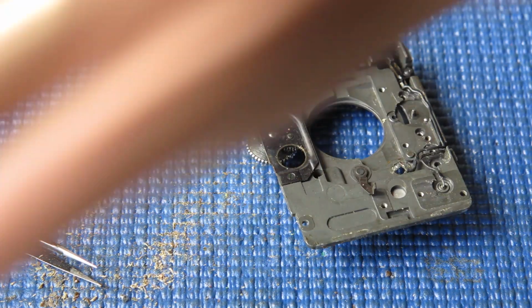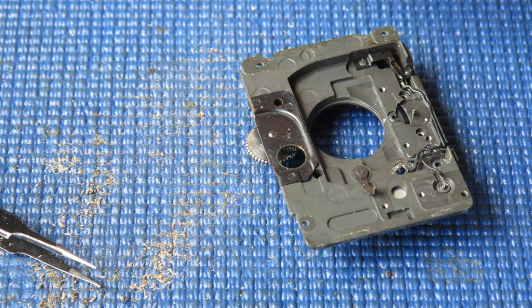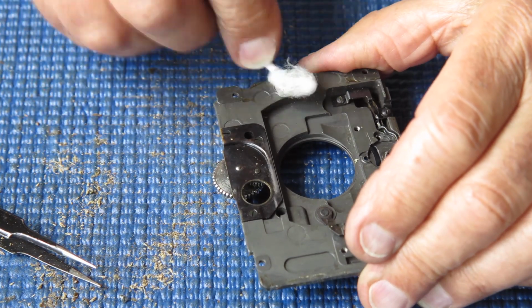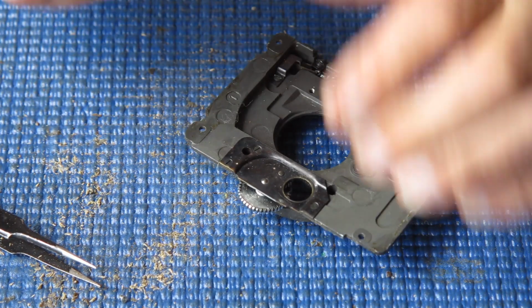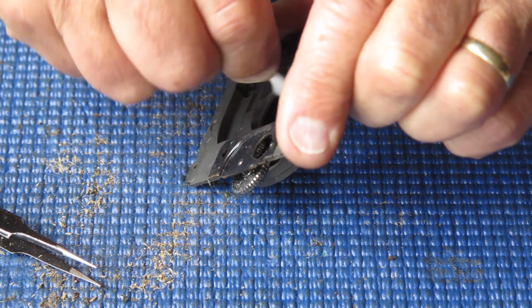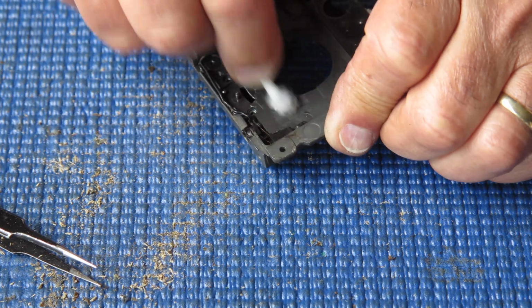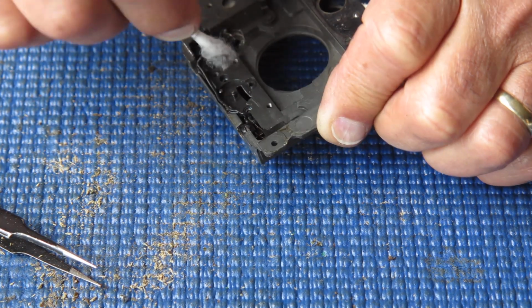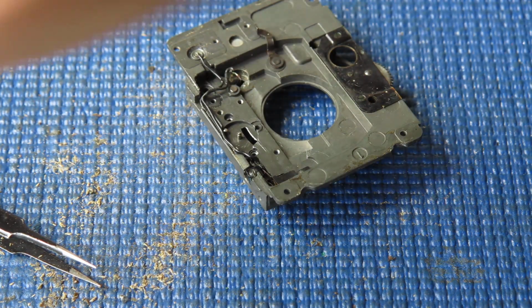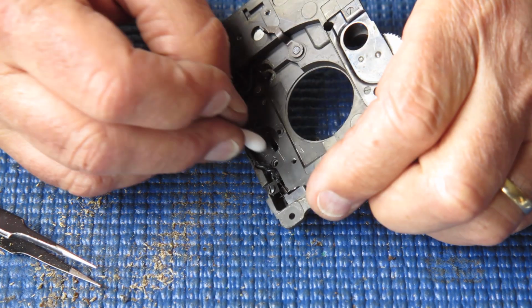That's looking a little bit more promising. Let's have a go at that with some naphtha on a cotton bud. See if we can improve this. I'm just interested mostly here in lifting off any oil or grease or dust or grit, anything loose really. I can see there wasn't much lubrication in around that cam.